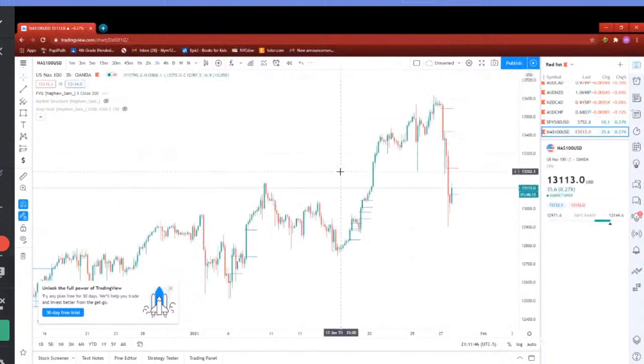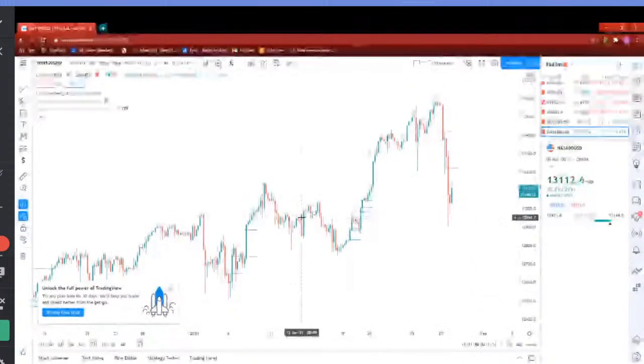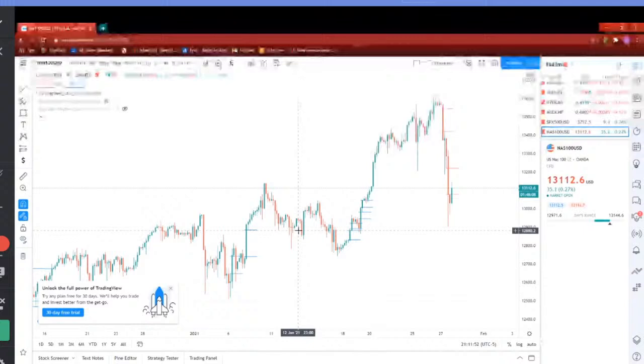This one, right? So you've got to look up what's in these indexes. What's in the S&P 500? What's in the NASDAQ? Who has the most? So I play Apple when I'm on the S&P 500. I play the tech stocks when I'm playing the NAS 100 USD currency, right?